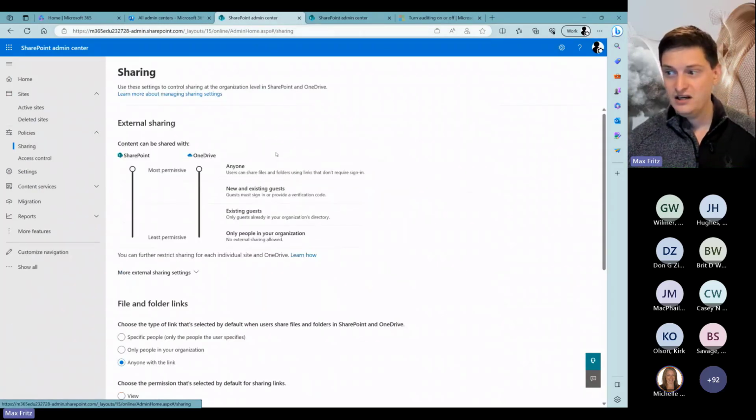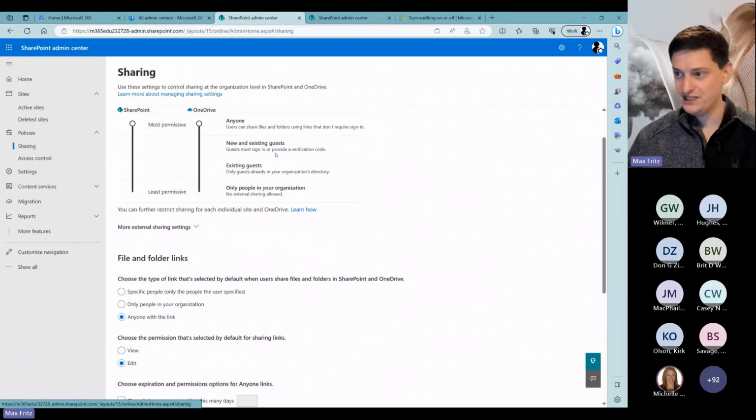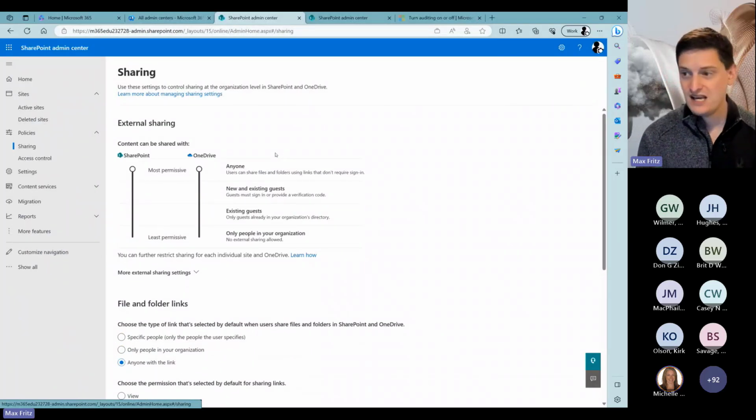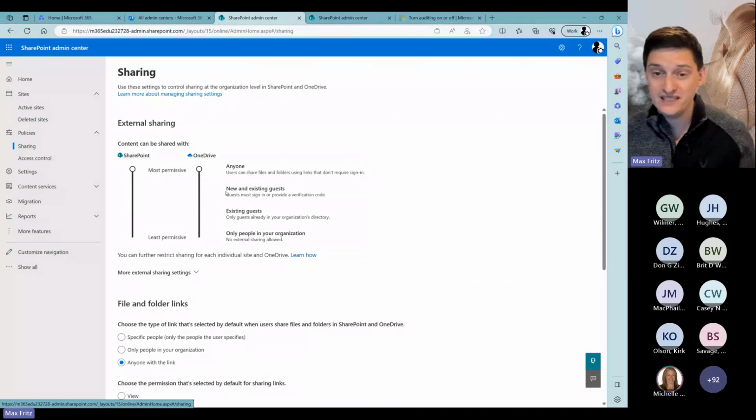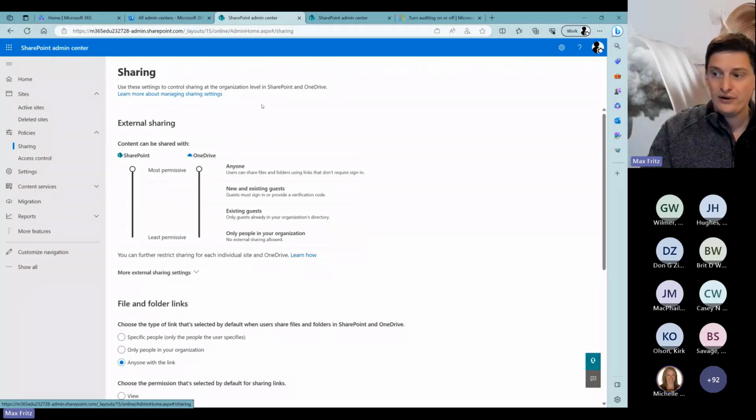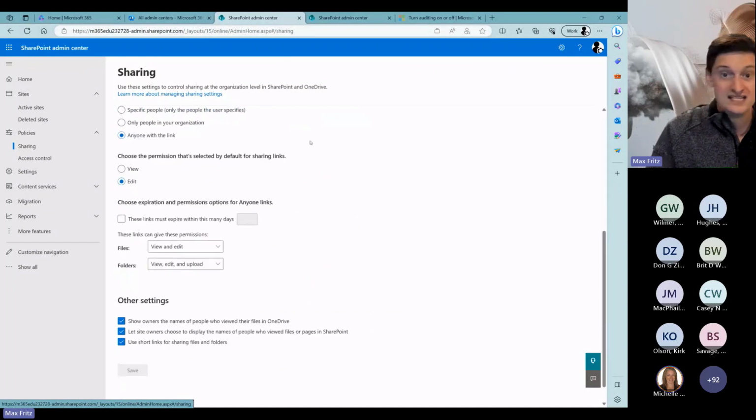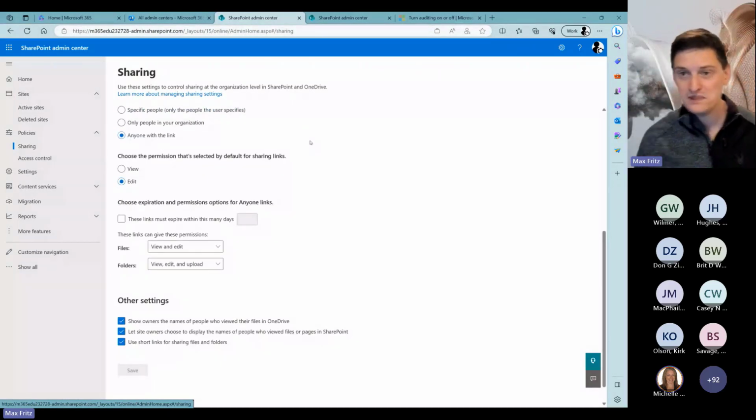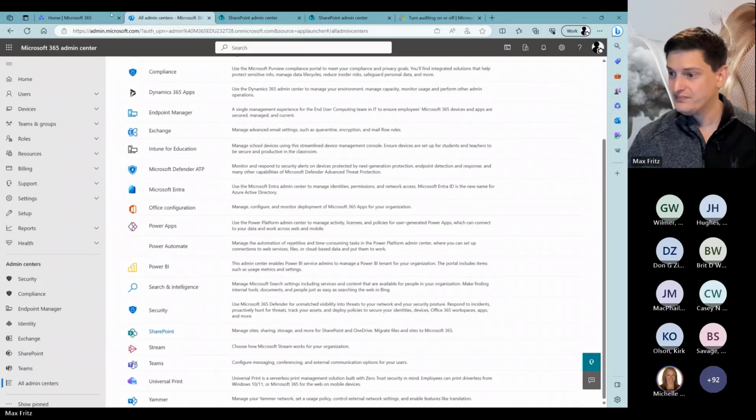Our sharing policies affect all M365. If you go to share a document in Teams or a file link in Outlook, it's going to be based on this right here, the permissive settings for external sharing for SharePoint and OneDrive, how links work. Anytime you get that file share dialog that you probably are familiar with in any of your Office apps, in OneDrive, SharePoint, Teams, Outlook, all these different locations, this is what's controlling it. So SharePoint Admin Center is one of those areas that you definitely want to configure a lot of those different things. And then last but not least, Teams Admin Center.